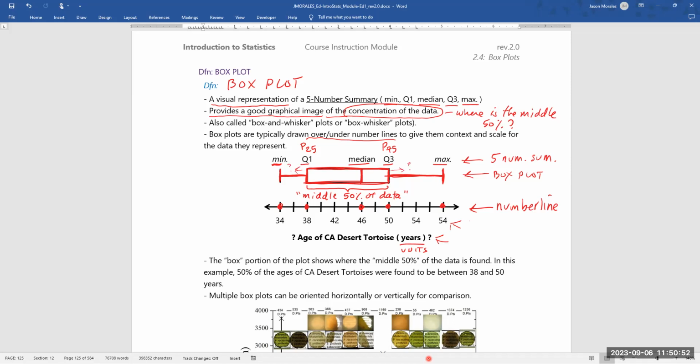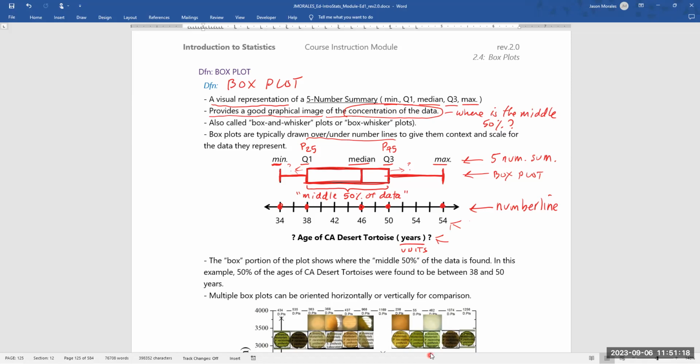Okay, in this example, the middle 50% looks like it's slightly shifted towards the minimum a little bit, but not too much. But sometimes where you see this middle 50% shifted way over to the minimum or shifted way over to the maximum, says something about the data, and we'll get into that later.